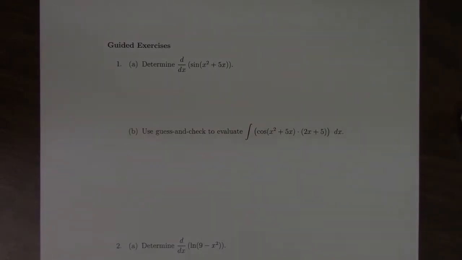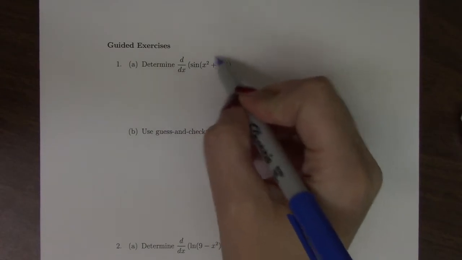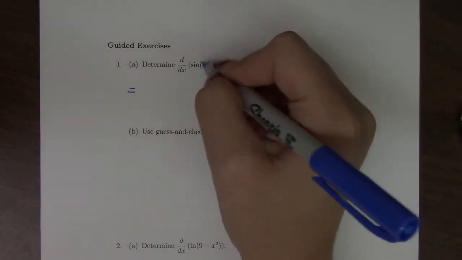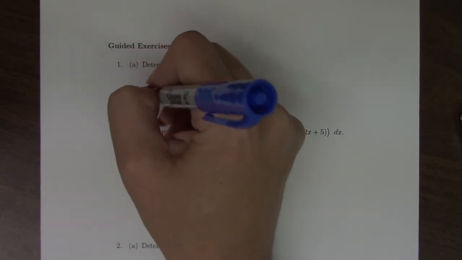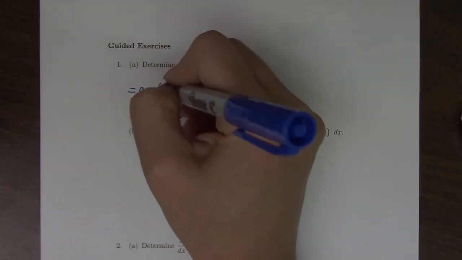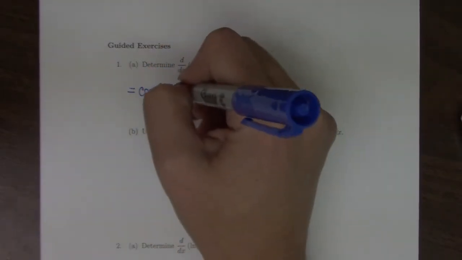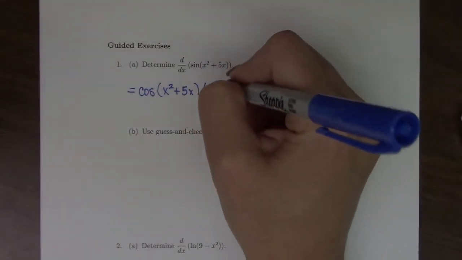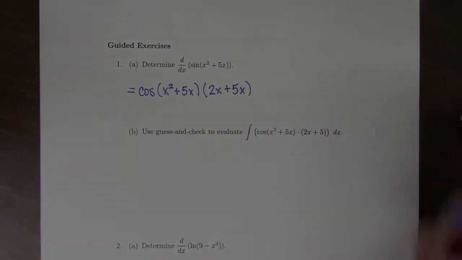So for problem 1, before we look at an integral, we want to remind ourselves, how do we properly take the derivative using the chain rule? So the outside function here is sine. Remember, the first thing we do when we want to take the derivative using the chain rule is we want to take the derivative of the outside function and leave the inside intact. So the derivative of sine is cosine. So just leave the inside alone. Then we multiply that by the derivative of the inside function.